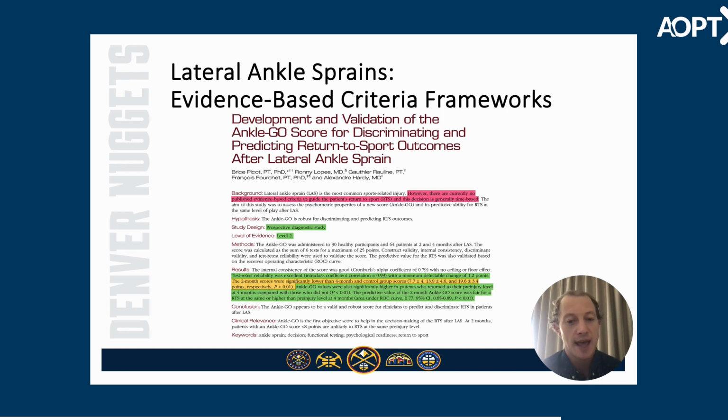Hot off the presses and ahead of print in Sports Health, so coming out, look on your calendars, mark it out there, 2023, is the ankle GO score. Again, a lot of the constructs and clinical tests are ones that we discussed, such as the Y balance and various degrees of hop tests. This, when applied, has been shown to identify those who have returned to sport and returned to sport at higher levels of function. So those who have tested higher in their related categories, be it perceived function through patient-reported outcome measures, Y balance or star excursion measures, and different hop tests.